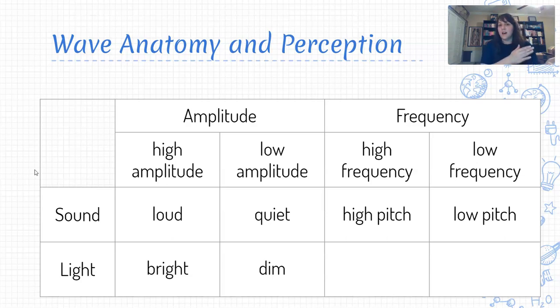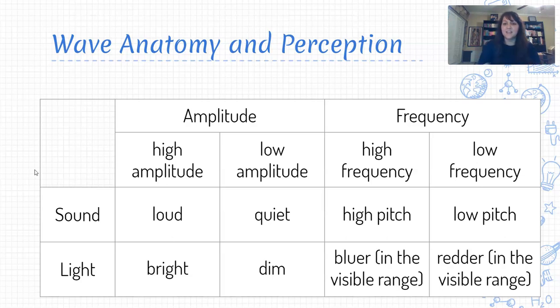Well, beyond the brightness of the light wave, the other main thing that we're able to pick up on is color. So in the visible range for light, higher frequency light waves will appear bluer and lower frequency light waves will appear redder. So it kind of follows this spectrum. The lowest frequency that we're able to see looks red to us, and as we increase the frequency, it looks orange and then yellow and then green and then blue and then purple, and then we can't see it anymore. All right. So frequency we perceive in the form of color in terms of light waves.